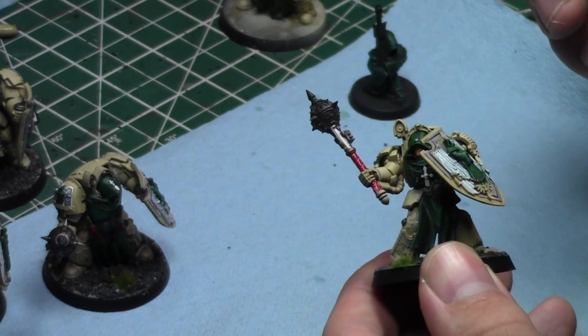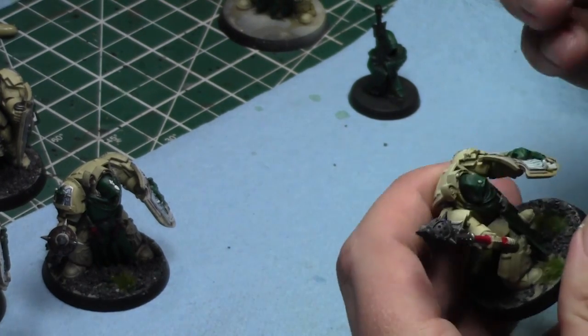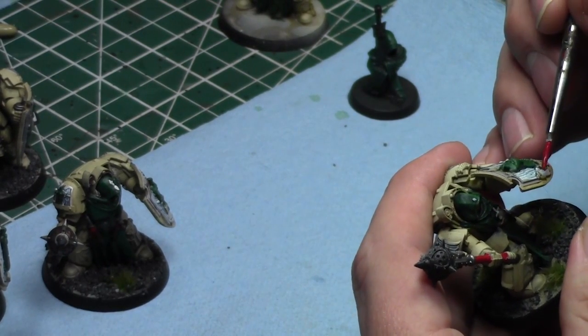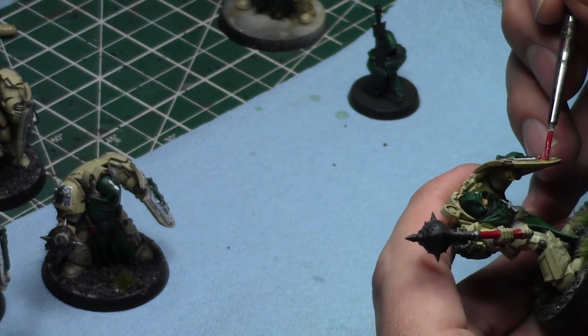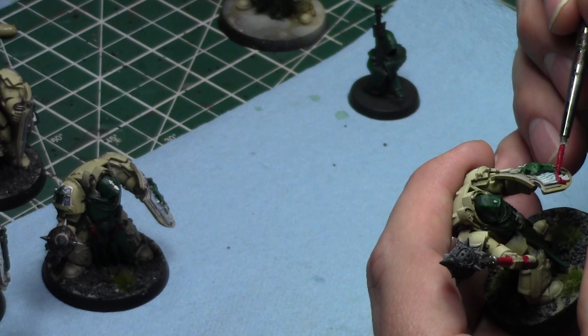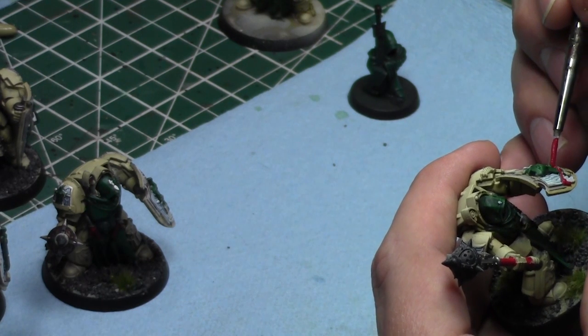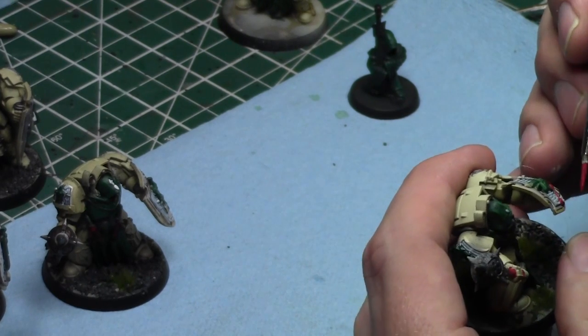What else happened this week? I finally saw the movie. I'd never seen it before. I finally saw the movie Pixels. I actually liked it. It was not bad at all. Being an Adam Sandler movie, I thought it was going to be worse. But it was actually pretty fun. It was pretty silly in a lot of things, but I thought it was really cool. Just the video game aspect of it was really cool to see.